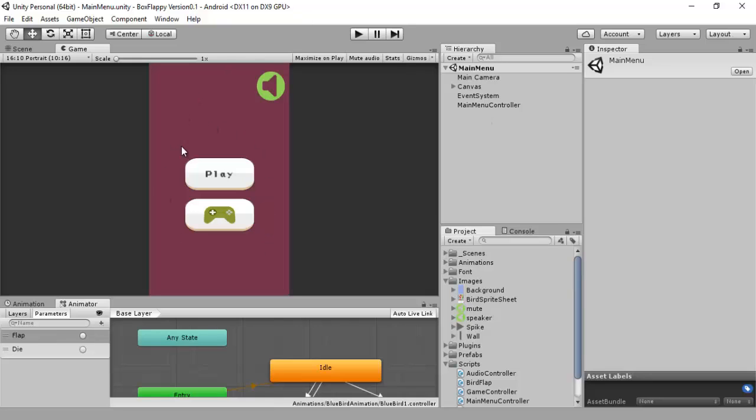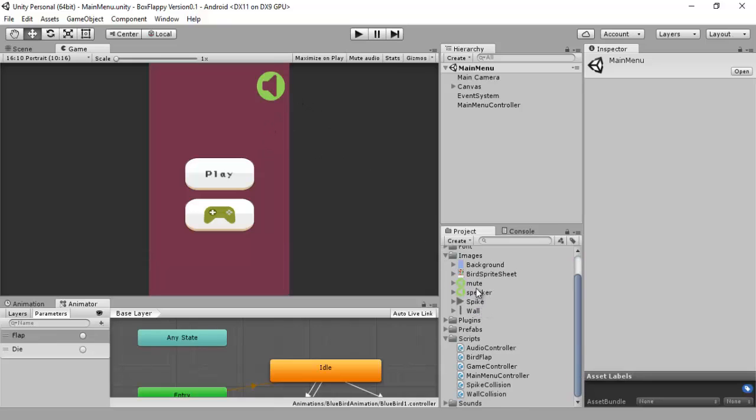So you can create your own using the buttons and images given in the image folder. There is a mute speaker, and these buttons are also in the sprite sheet that we sliced using the sprite editor in the previous episode. Again, if you missed the previous episode, you can access the full course from the description below. Just click the link and enjoy the full course.